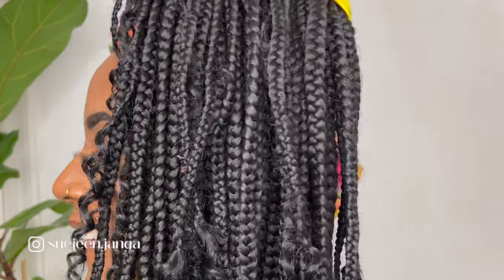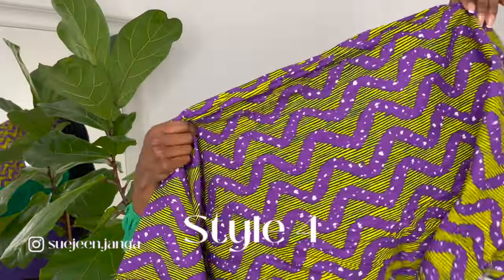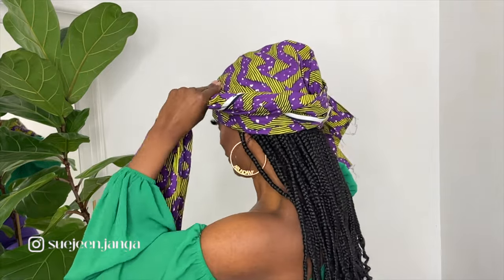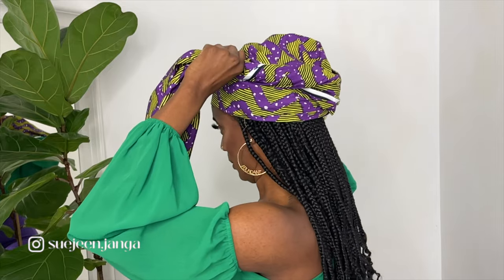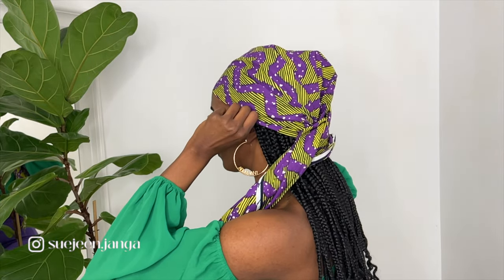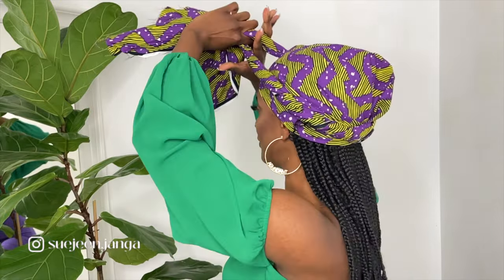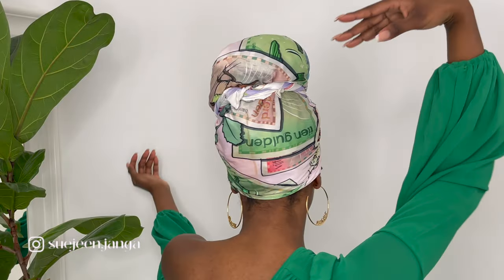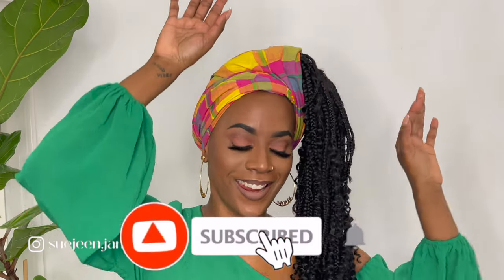The combination of pink and yellow — I just love it. All these colors are amazing, and I'm a very vibrant spirit so I'm attracted to color wherever I go. It makes my heart and my soul feel very happy. For this final scarf, I also got this in Holland at a natural hair event. I'm wrapping it to the back, then tying it in the front, and then pulling that to the back again. That is the final look for this quick and easy head wrap headscarf tutorial — perfect to rock any time of the year because they're beautiful, effortless, versatile, and you can make them very authentic.